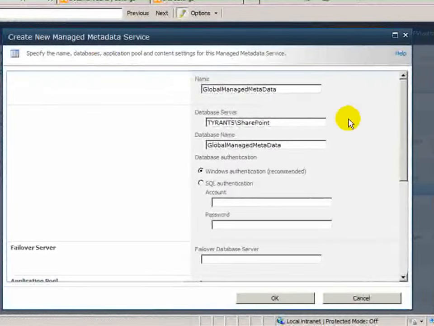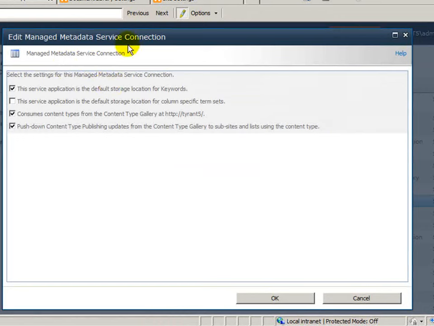And then we do the same thing for our connection. And inside of the connection, the main thing we want to look for and ensure is happening is to have the checkbox, consumes content types from the content type gallery at Tyrant 5, checked. I'm going to go ahead and specify this service application's default storage location for column specific term sets as well.